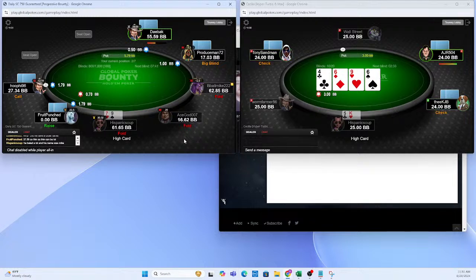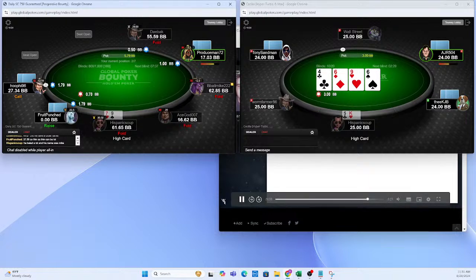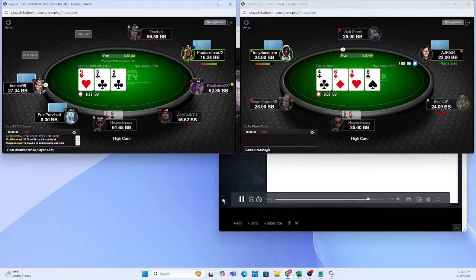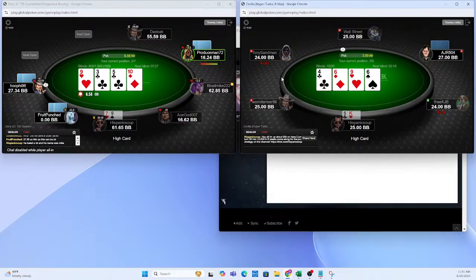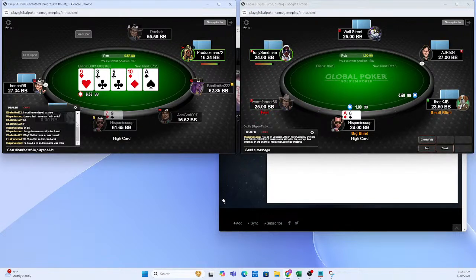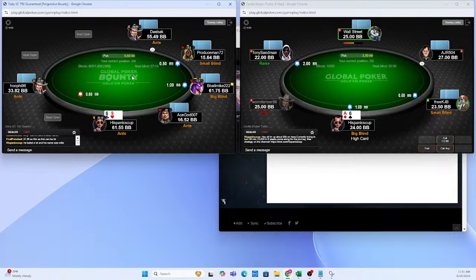So, relevant adjustments when it comes to playing the cutoff and button early. In terms of expanding your range, when you're the cutoff, if button's cold calling too infrequently and 3-betting too infrequently, again, the button should be probably 3-betting about 15% and cold calling at least 10, would be my guess. If they're not doing that enough, then you're going to be almost guaranteed to be in position too often post-flop, and you're going to be able to play more hands more profitably, so you should open more as the cutoff.